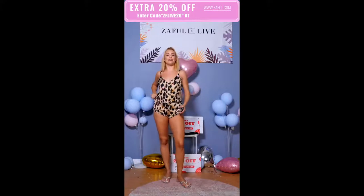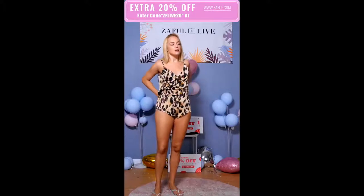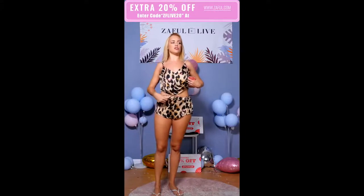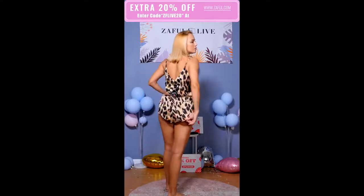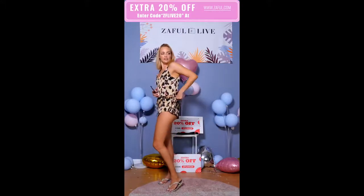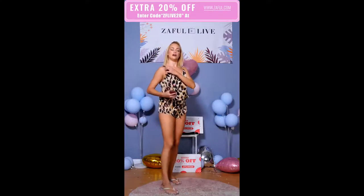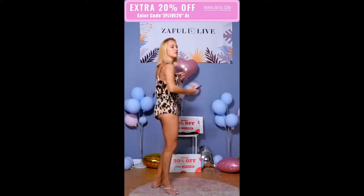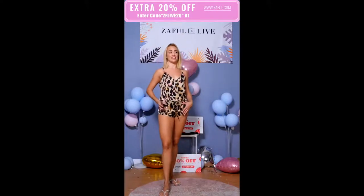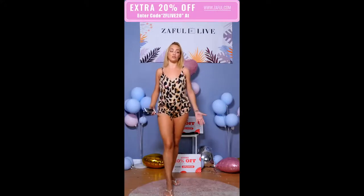I'm loving this pajama — I could be at home super fashionable by myself! You can adjust the waist — it's elastic, but you can also adjust it. On top of being elastic, you can adjust the straps here to fit your body. So maybe if you don't want it so short, you can buy an extra size and it will be a little bit bigger. I'm adjusting the straps to the maximum because it's super open. I would like to wear the top for a date — with skinny jeans, black jeans, shorts, or even skirts.